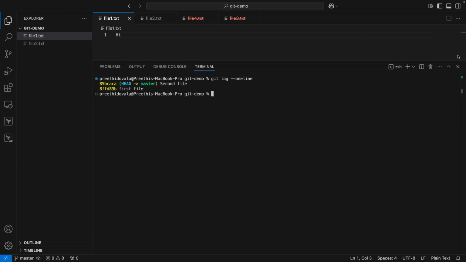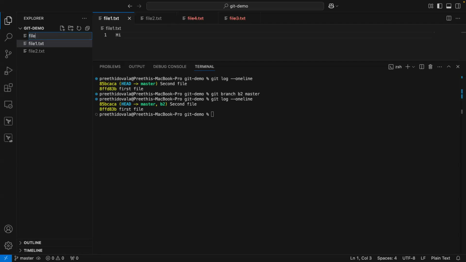Now let me create a branch. I want to create a branch, B2. How to create a branch? Right? So this should create a branch, but anyhow, I'm on master. Now, I would like to make some commit on the master. I'm just creating a new file. So it's unstaged. What should we do?